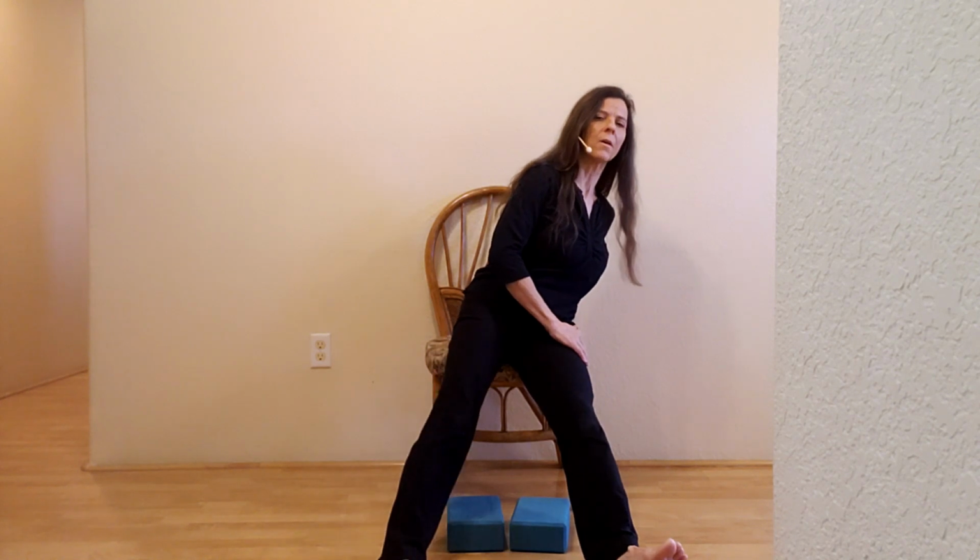Inhale, left little toe goes toward the floor and we slide the leg out. Exhale, big toe comes in, draw it back and sit back down. Hold on to the chair, use the chair for support. Left little toe out and slide the leg open. Left big toe in, draw it back and sit. And again, out and open. In and close and sit.